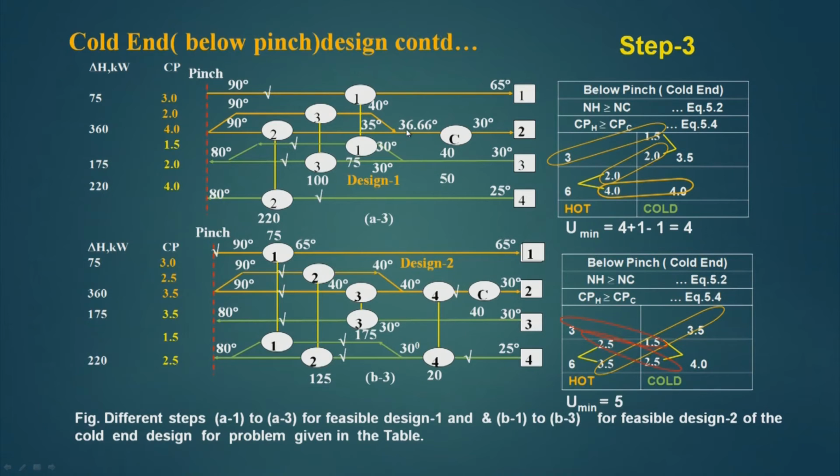Now, if it moves from 33.66 degree centigrade to 90 degree centigrade, I say that I have already put a match of 75 kilowatt, the remaining is 100 kilowatt here, the remaining is 100 kilowatt here, and if I split this stream in such a way that this 100 kilowatt can be directly transferred to here, then I will tick off the stream completely. So, this part will be ticked off.